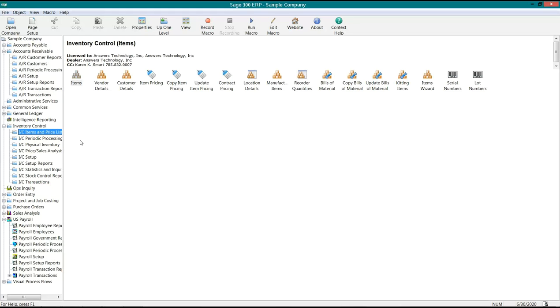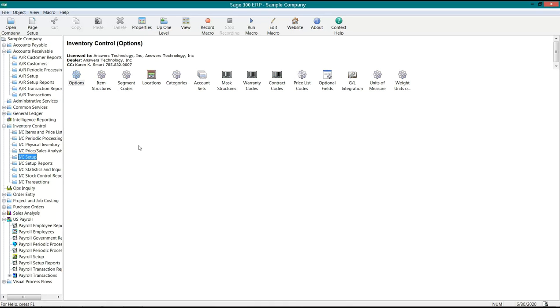Now you could definitely run a report or create a report that says show me all of the contracts or items that are going to expire, or that have expired, as of this date. So you could certainly use it for that, but it's not going to actively reach in and say you can't sell this because the item has expired, or you can't do anything with this contract because it's now expired.